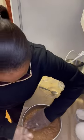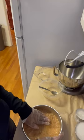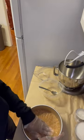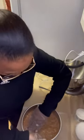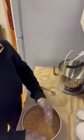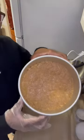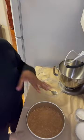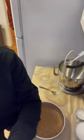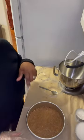So it'd be what you like. See? And now we're gonna bake this for 15 to 20 minutes or until we smell the aroma on 325. But while this is baking, we're gonna start the actual cheesecake filling.